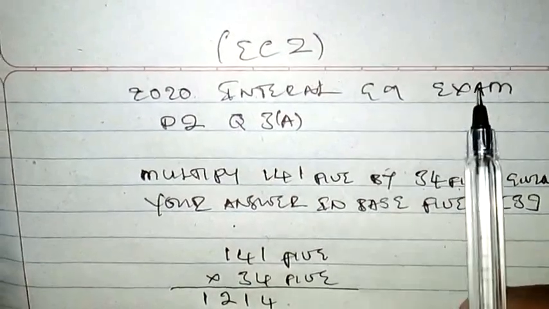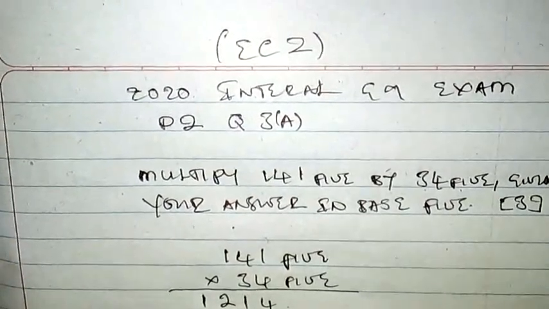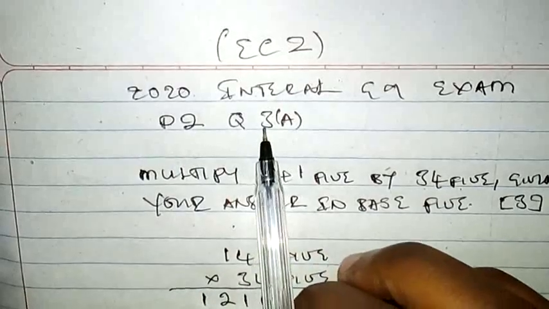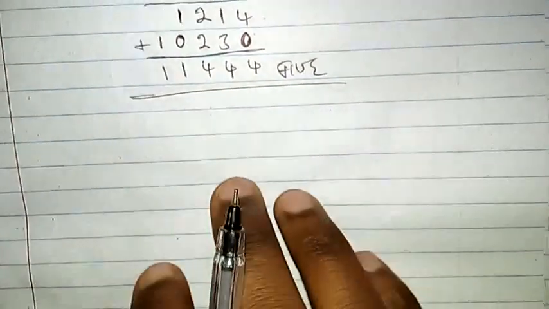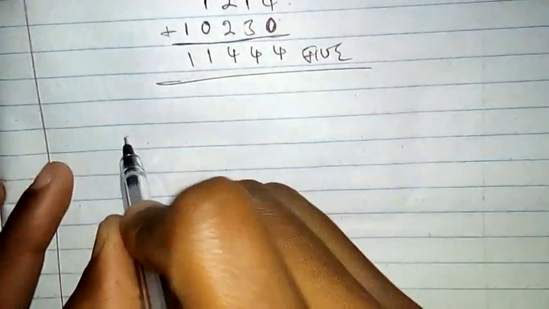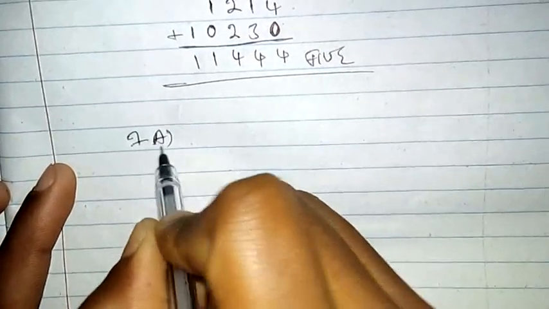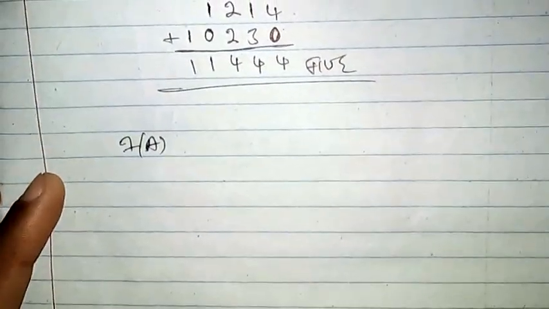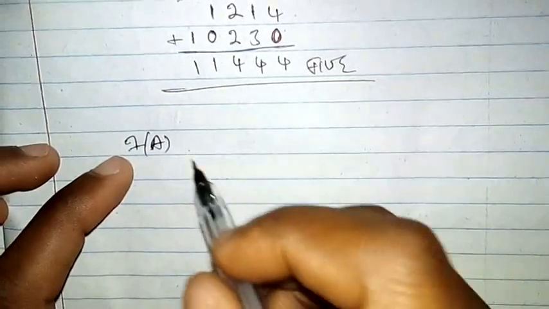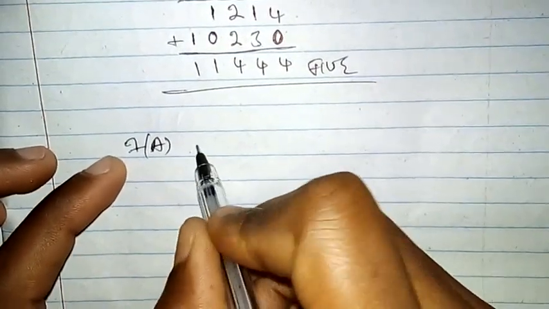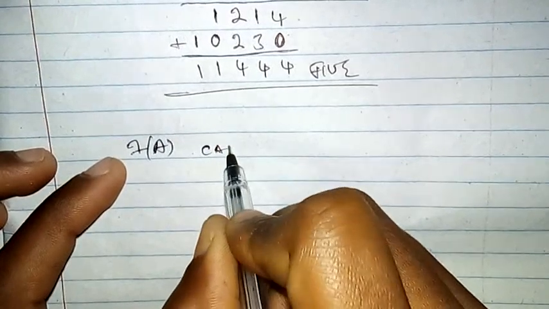So for the grade 9, this is the exam that they wrote, question 3A of paper 2. In the same paper 2, we are going to answer a different question, because it turns out that in paper 2 we are presented with 2 questions about number bases. We have already attempted the one for multiplication, but now we are going to do this question. Let me just write it real quick.